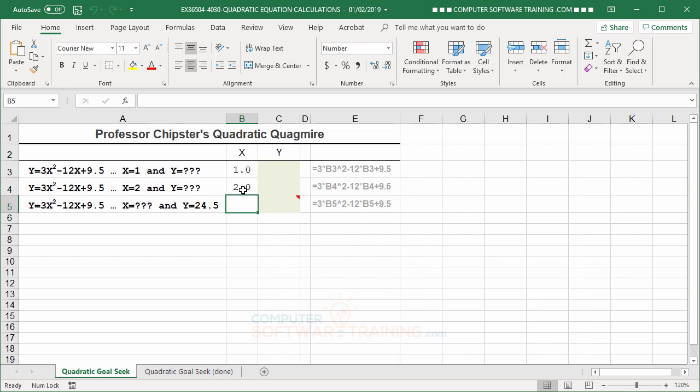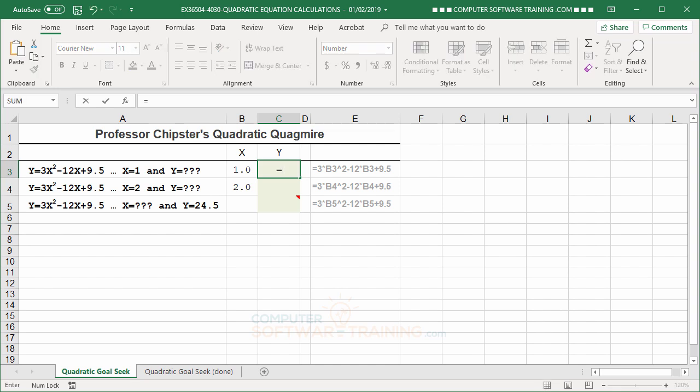Then you set up a column that has your x values in it, all right? And then you'll set up another column, which will be where we're going to be putting the formula that will figure out what y is, what our total is going to be. So you set all that up. Now, the formula that we're going to be using is going to be this one here. It's in essence a translation from what we would see on paper. So we're taking that and making it into something Excel can understand, and thus calculate and come up with an answer. So we'll start here at C3, all right?